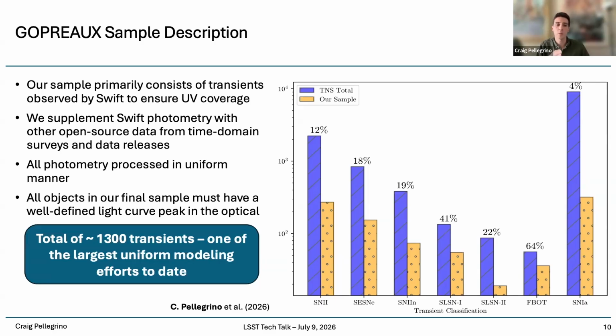This number goes up a little bit more for the rarer types of supernovae, like these FBOTs and these superluminous supernovae, which tend to be more prioritized for ground-based and space-based follow-up. And these type 1A supernovae have less coverage overall. However, there's just more of them in general. And also, they tend to be UV dim, so they aren't as prioritized for Swift observations in general.